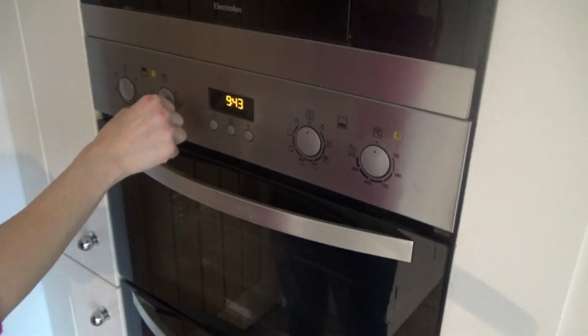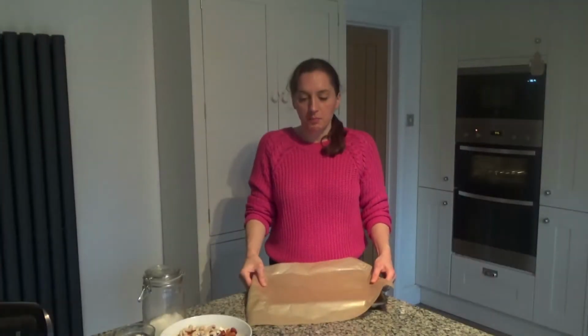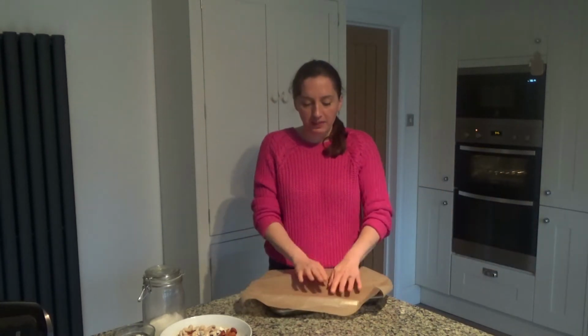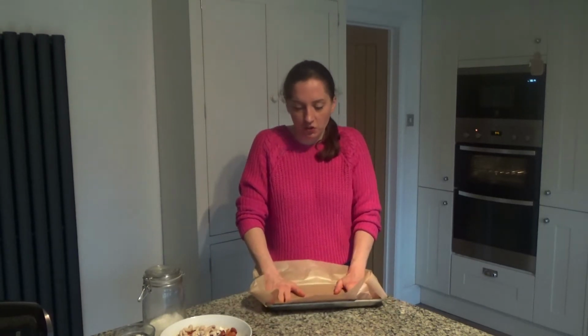So the first thing I'm going to do is preheat my oven to 140 degrees. Now I'm going to pre-line a baking tray. So I have myself a little baking tray here with a grease-proof piece of paper. So I'm just putting the grease-proof piece of paper inside the baking tray.